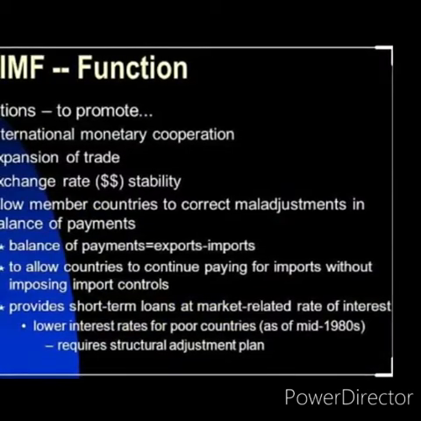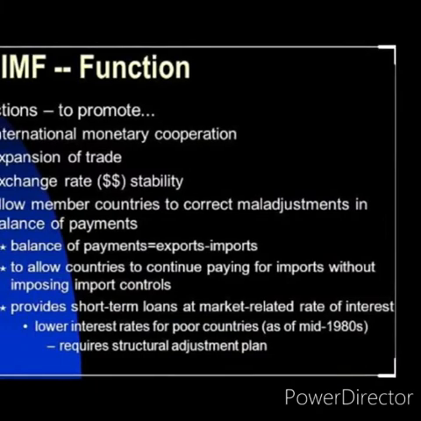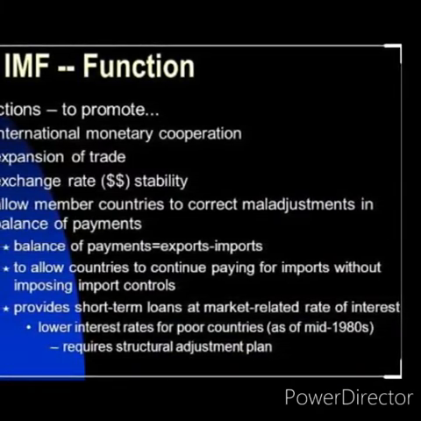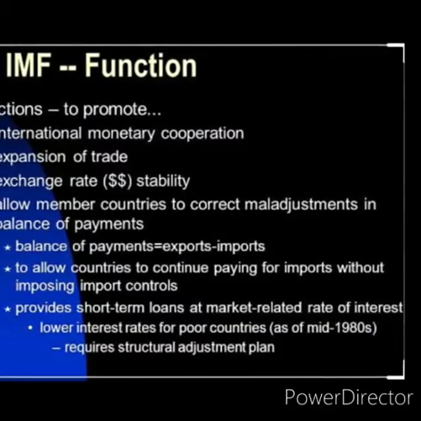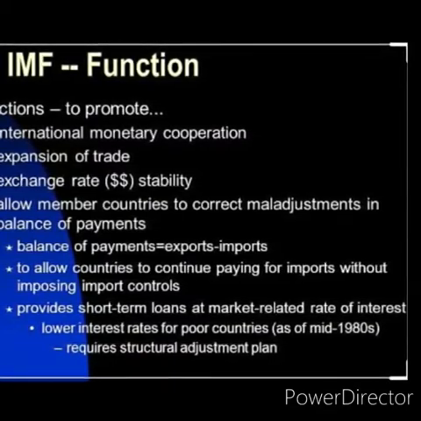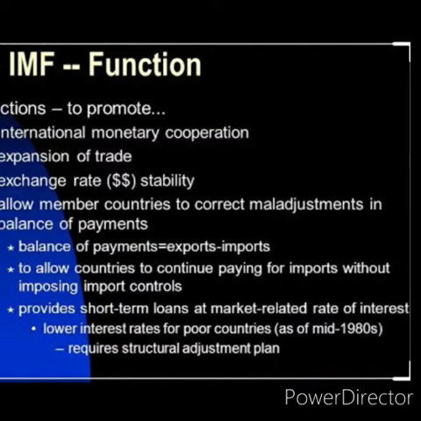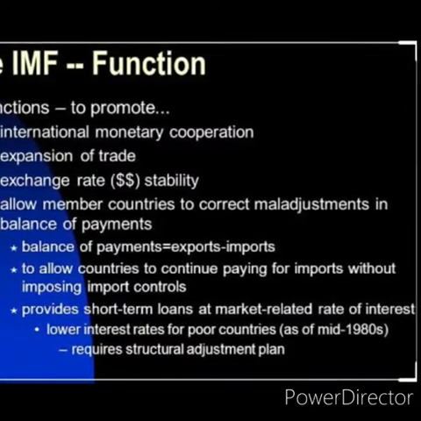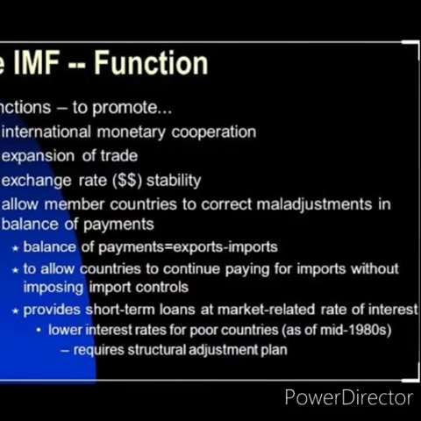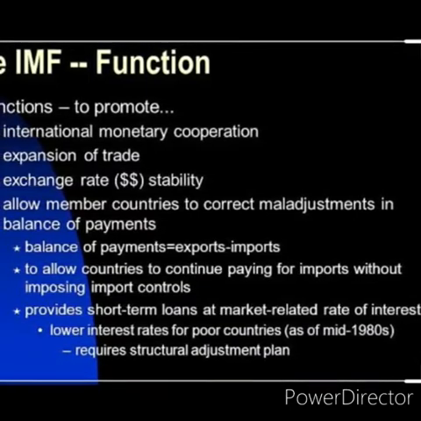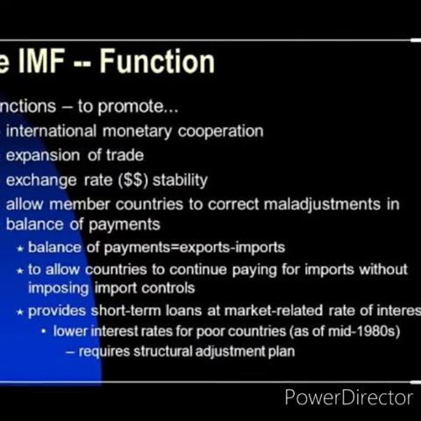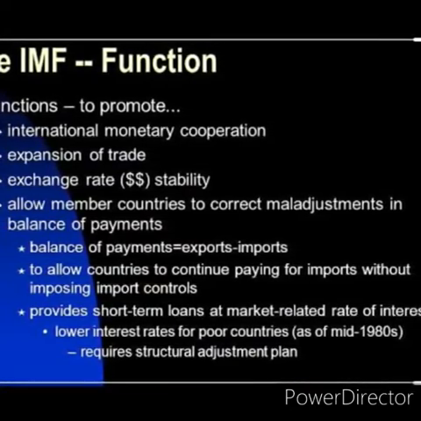For that purpose, what the IMF will do is borrow money from the country that has more currency supply, and lend that money to the demand country. The country with a demand for currency will borrow from the surplus country. Surplus means they have so many things, which means they have so much currency.